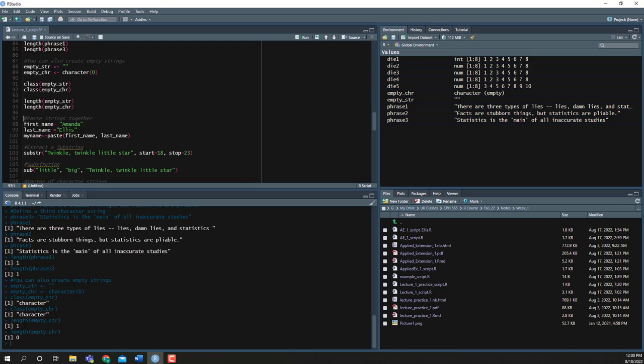And you'll notice the difference here is that the first one has length 1 and the second one has length 0. So there is some background information about how these are treated a little bit differently, but both of these are empty.